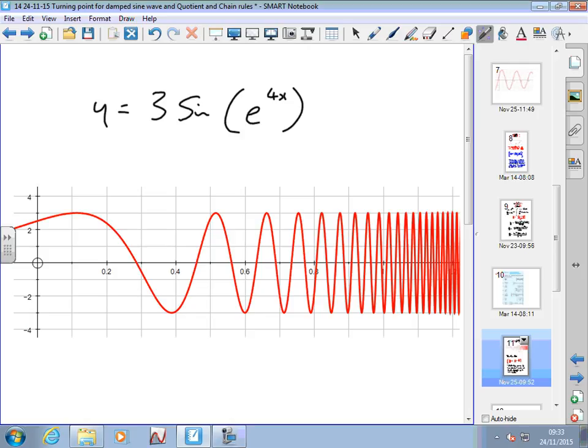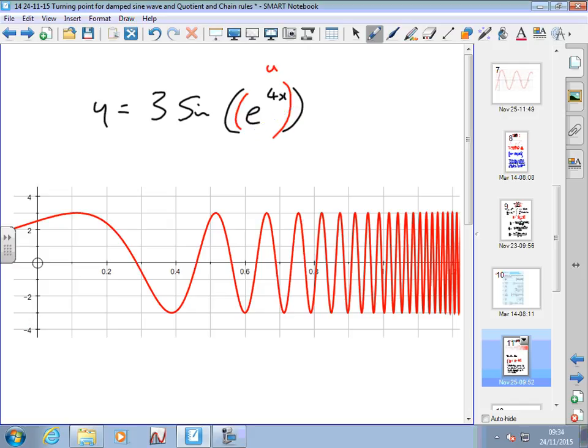The thing I call u is the thing I do first. So to identify it, I ask, what have I got to do to get y? The first thing I do is this. And that's inside a bracket, so that helps as well. The first thing you do with BIDMAS is you do what's inside the bracket. So the first thing I do is that. So that's what I'm going to call u. So this is u. It's the inner function.